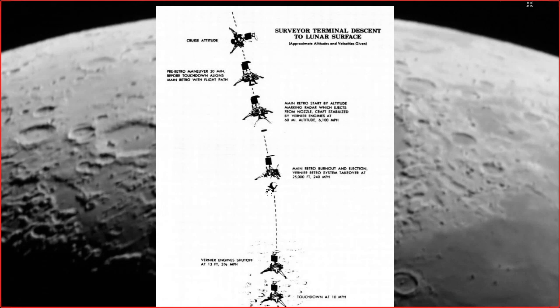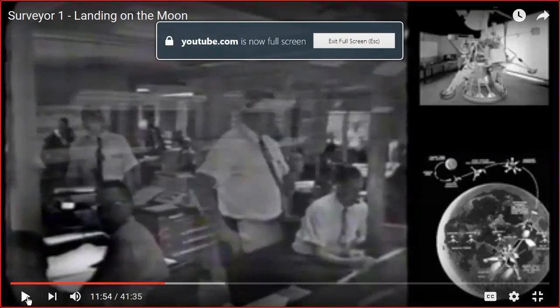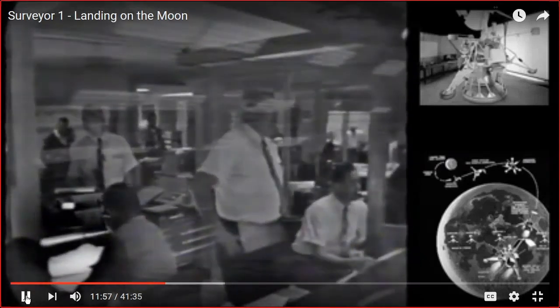Now I have a 2-minute video clip of the actual landing, with the audio, and we'll try playing that now and hope it all works out. I've got to put my microphone in front of the speakers here to make this happen. I'm starting the movie. The video's on the wall behind you there, Mike. Yeah, share that on the screen. Here it is. That should be full screen. I've got to turn the sound on.